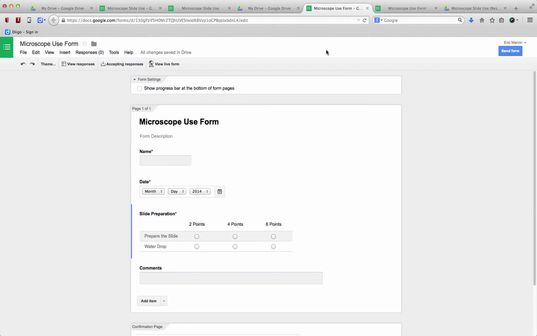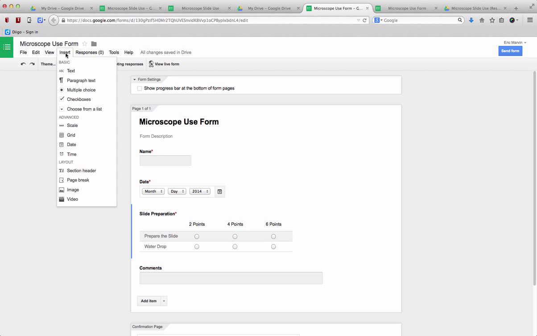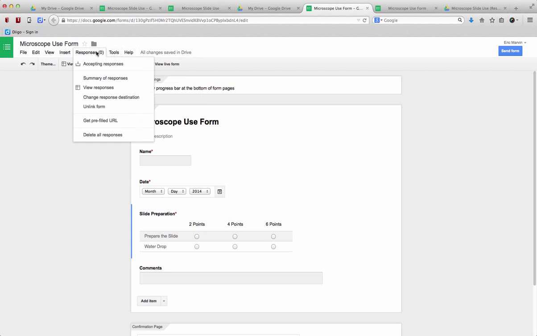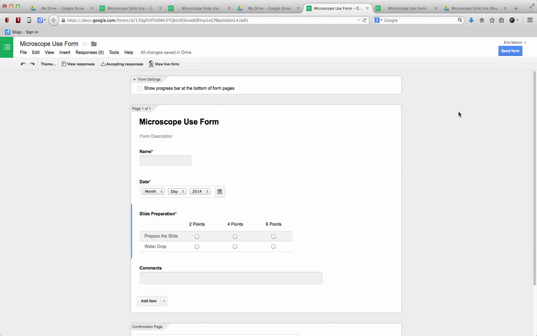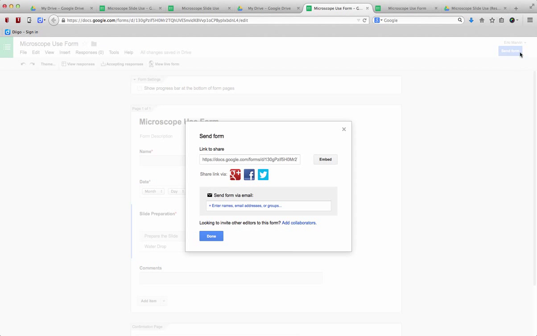I'm going to toggle back over here, and let's do one other thing and take a look here. Actually, what I'm looking for is here in the top right-hand corner. So it says Send Form. So if you wanted to share this form with someone else, you would need to click on the Send Form button.